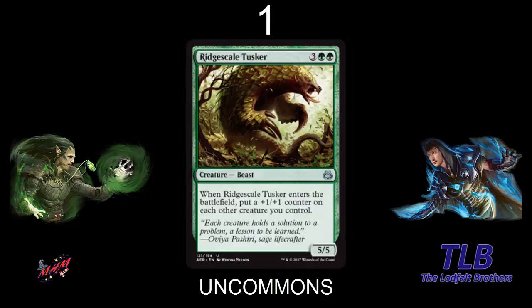Ridgescale Tusker, 5 mana 5/5 again. Green gets these types of cards, but no other color in Kaladesh has that. And when it enters the battlefield, put a +1/+1 counter on each other creature you control. Even if you only have 2 guys out, it's crazy. It's 5 mana for 7 power and toughness spread out on 3 bodies.